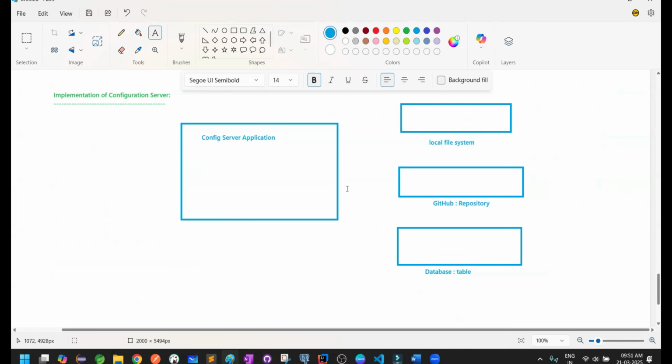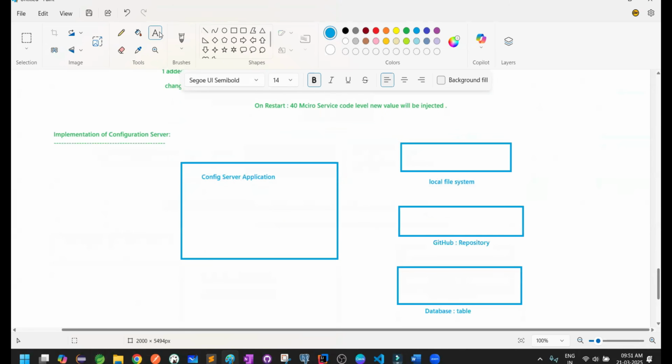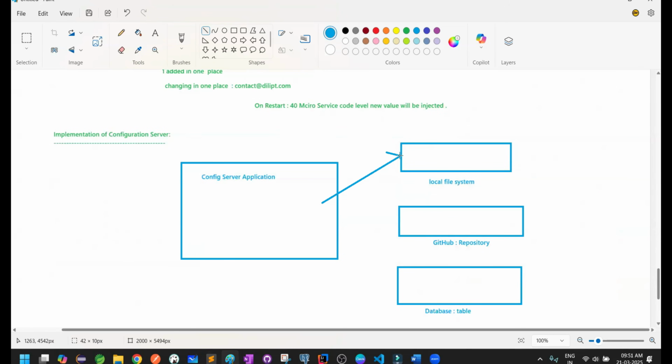Generally, what is this configuration data? Key-value pairs data, right? So the config server application is going to get whatever config data you centralize in a local file system.